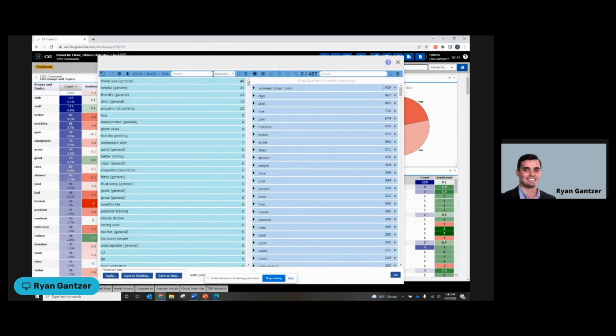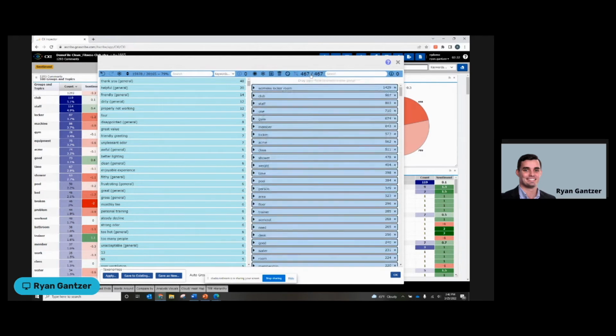A lot of our clients already have a pre-established reporting structure that they want this system to closely match. In those cases, we'll select all of our groups and delete them using this trash can icon. We'll then, with the help of our support team, go into these search boxes and, using regular expressions, come up with some search terms to create these custom groups.